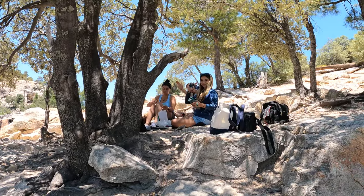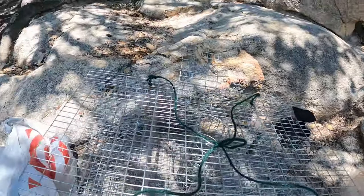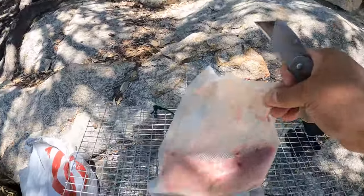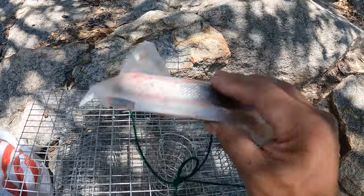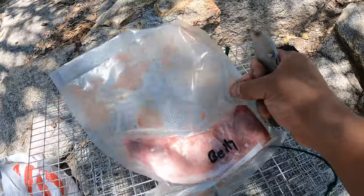All right, we've made it to the lake. Family's camped up there. Hey, fam. Hello. All right, so I got my homemade trap. Let's see if we can catch anything climbing into the trap. Today I'm gonna give him a special treat. I'm gonna give him some Otoro, bluefin tuna. All right, we'll see how that attracts them.